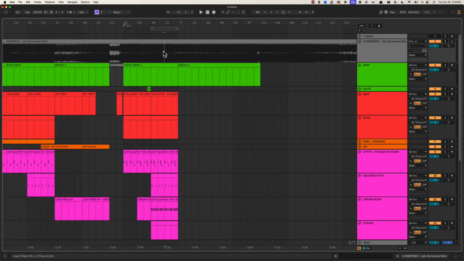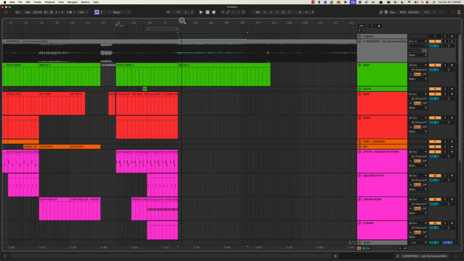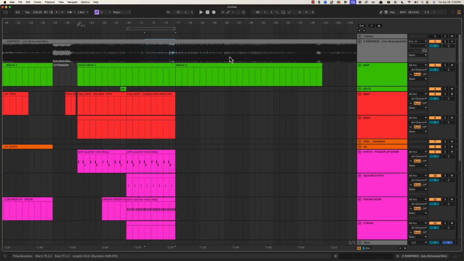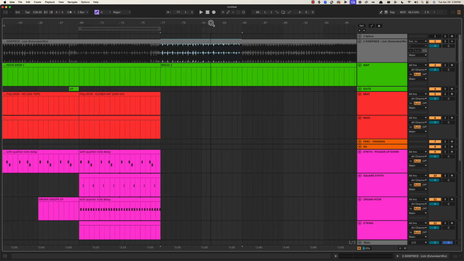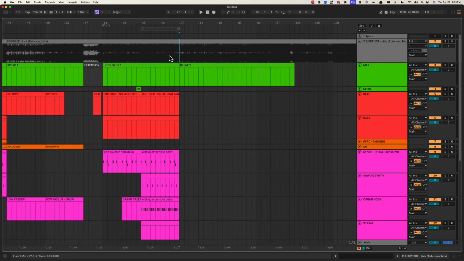When we're going in from here to here, where we're going from a higher state of energy down to a low state of energy, you can stage the stepping down, right? So this is the first stage. You're taking away the tops. And this is a classic way to do it: when you're going down deeper into a break, you want to move that energy down. You want to settle the energy over time, and you can stage it.